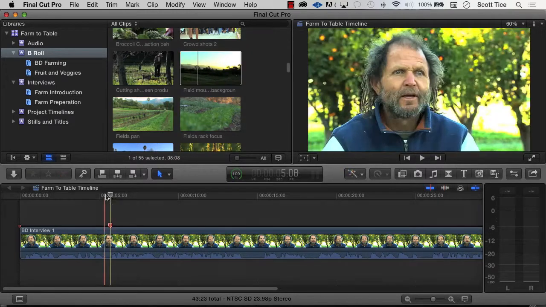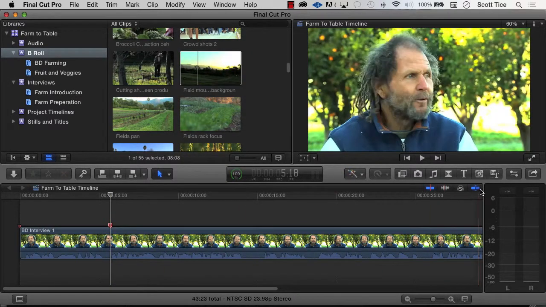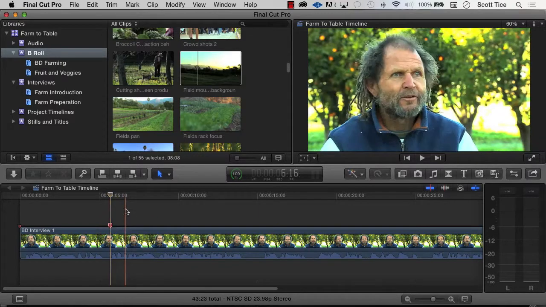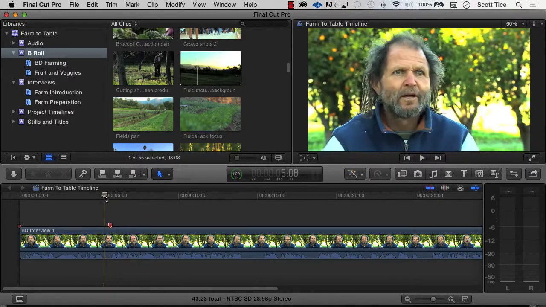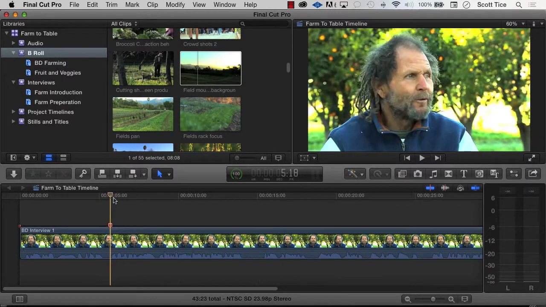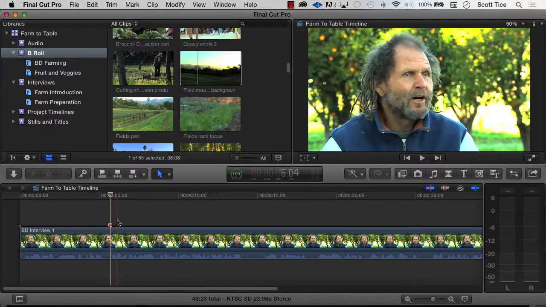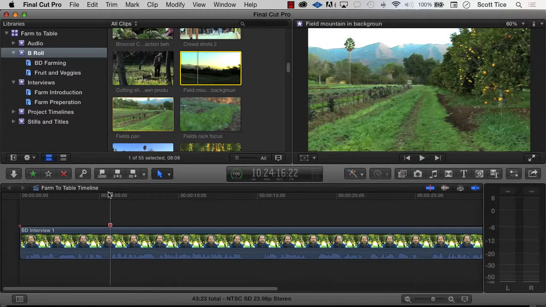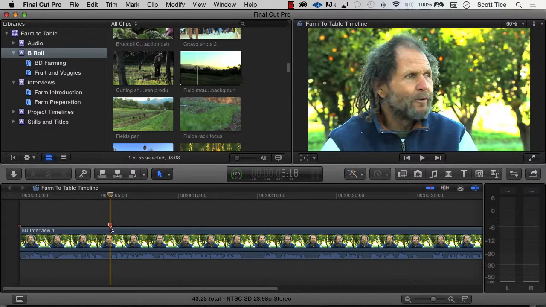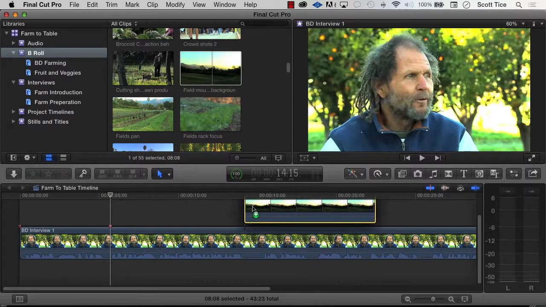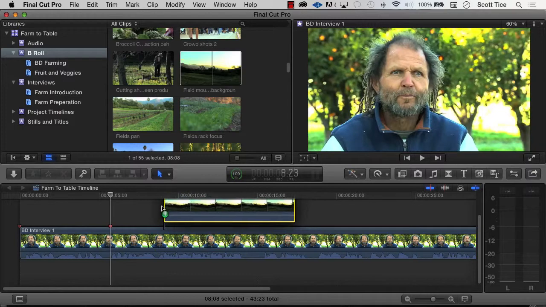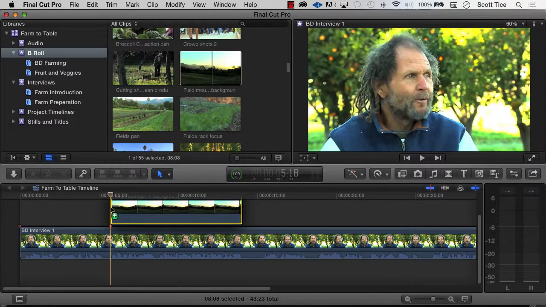Well, what's nice is if we have snapping turned on, remember snapping allows us to snap our clips and our playhead to clips and markers. So our playhead and our mouse snaps to markers as well. So if I drag this clip down, I don't have to line anything up. If I know that this marker is at the exact spot, I can just drag this clip down, and if you notice, with snapping on, it will snap to that marker.